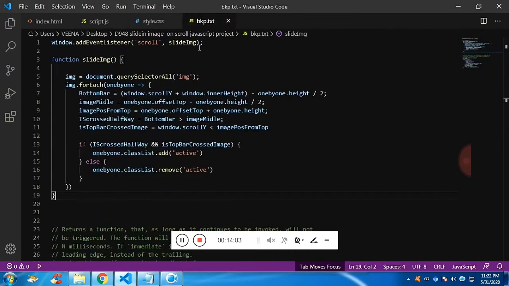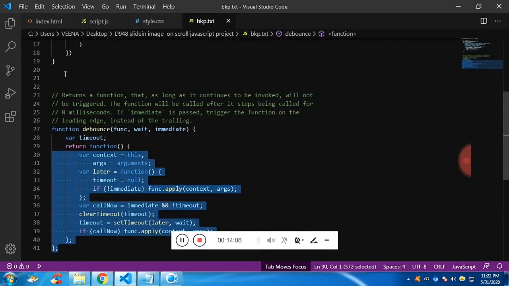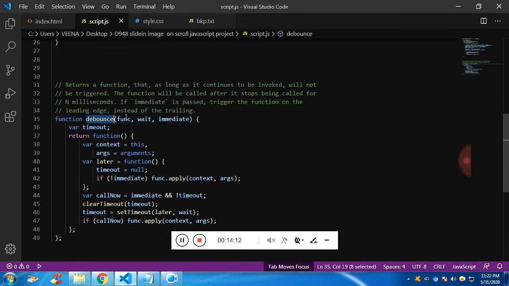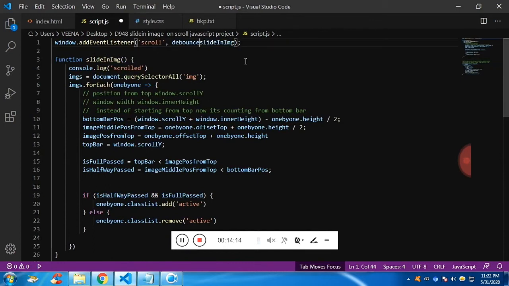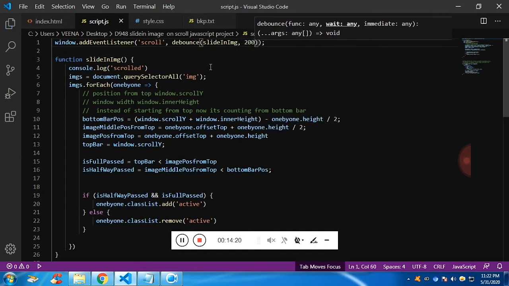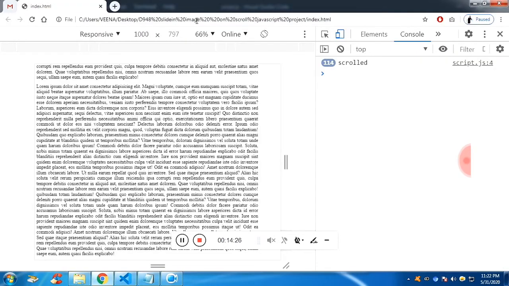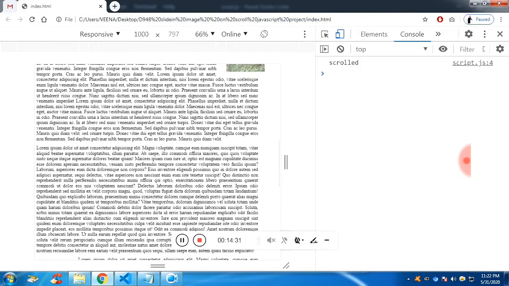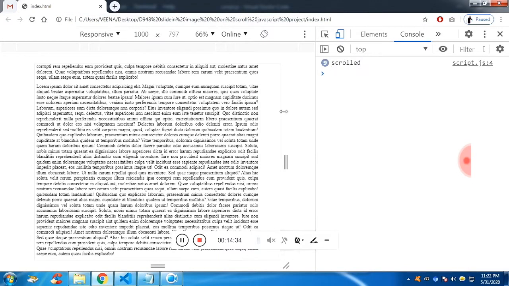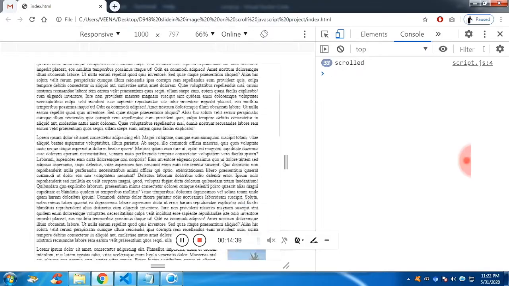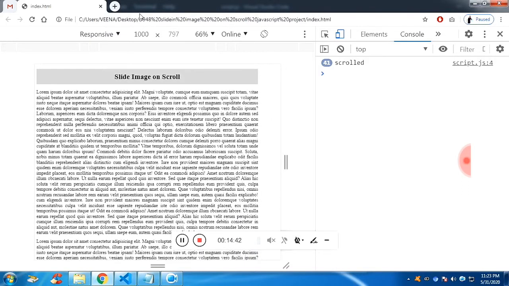So what we are going to do is add a debounce function, and this function will trigger at certain milliseconds. We would be passing our function inside debounce. The second argument is simply 20 milliseconds. That means we want the function to get executed only with a 20 millisecond break. Previously from top to bottom it was 42. Now from top to bottom you will see the function executed only 9 times. From bottom to top it is again 9 times. It is just running 10 times, whereas previously it was running 40 times.